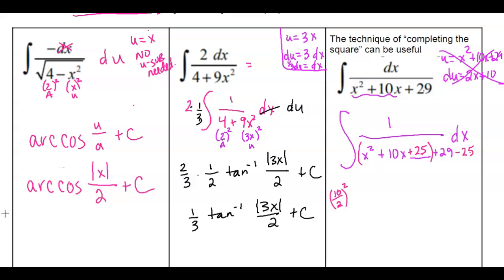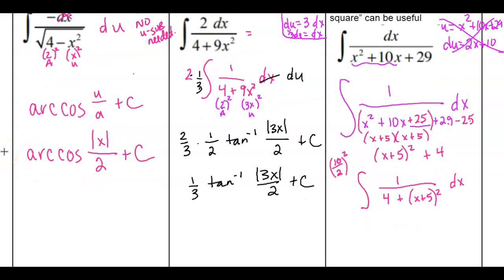Okay? So mathematically, I can do that because I really haven't changed the original function. So then if we factor this, you get x plus 5 squared. And then 29 minus 25 is positive 4. And so this ends up being 1 over, and then what if I switched places since these are being added, and I wrote it like this? Okay? So all I did was I rewrote the original problem. By completing the square, I haven't changed any values, and now I have it in a different format.